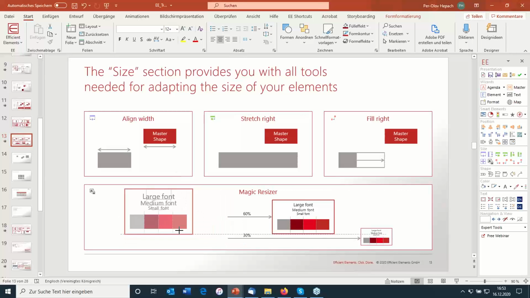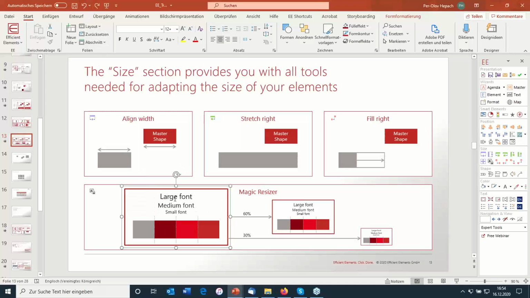And when I'm changing the sizing, the font size is not changed in the same way the other things are changed. The font size is not changed at all. We can say it like this. It's a problem because making the font size fit to the rest is almost impossible. So this is exactly a situation for the magic resizer.